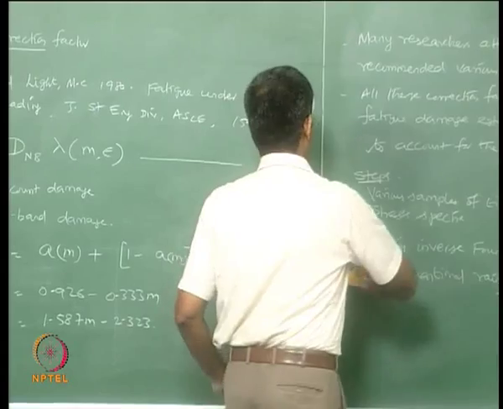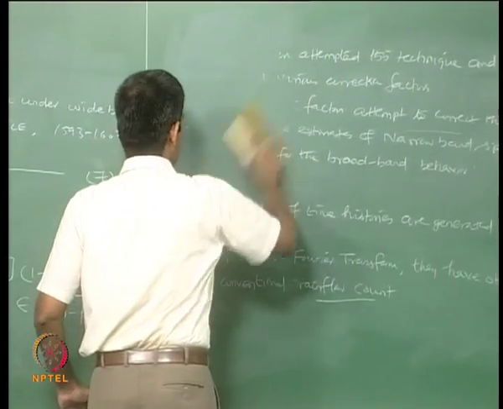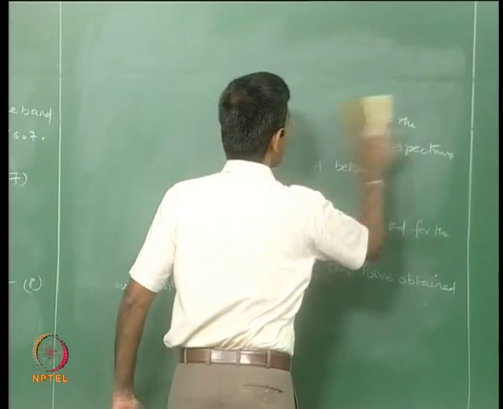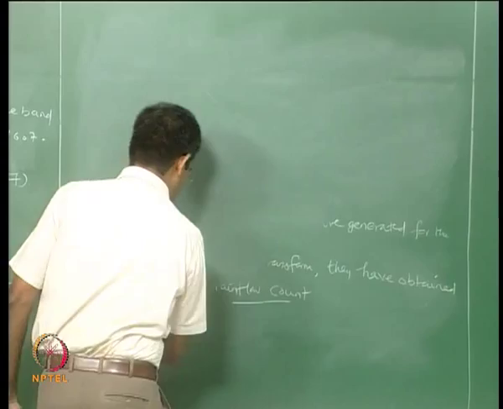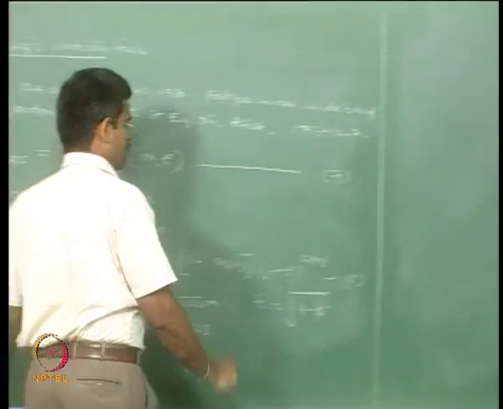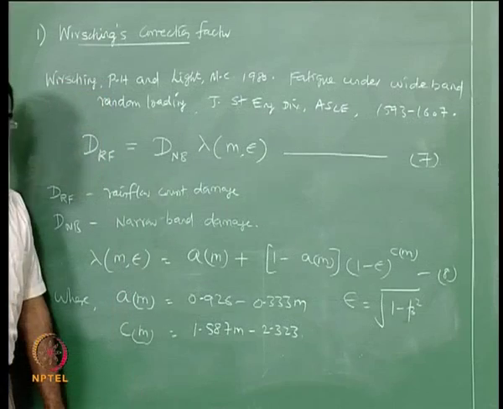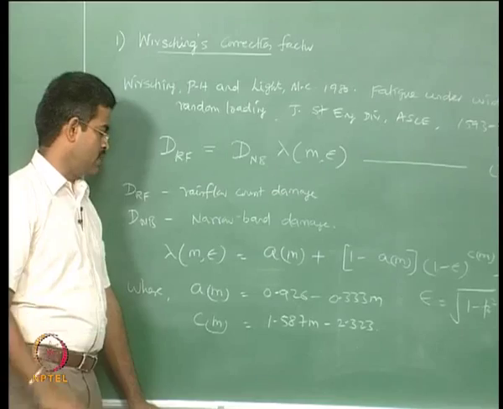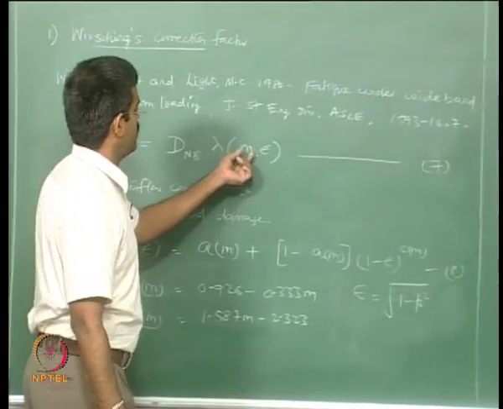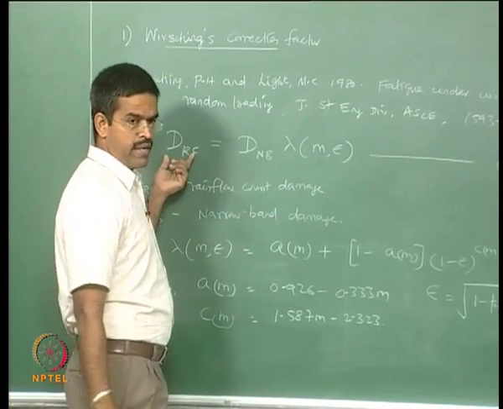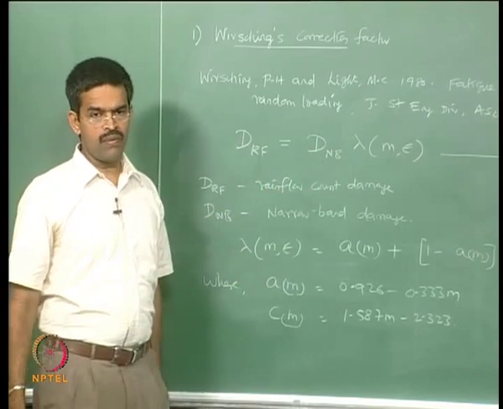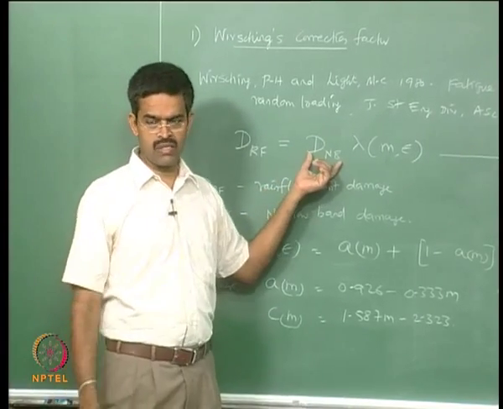What is beta called? It's called the adjustment factor. Okay, we are trying to apply this. So epsilon is root of 1 minus beta square. Beta is the ratio of proportion of Tc versus Tz, and A of m and C of m are empirical values given. So I know the lambda, I correct it for different m slope of the curve and try to find the modified damage of rainflow count when I know the damage from the narrow band. This equation is already known to me in the last lecture.